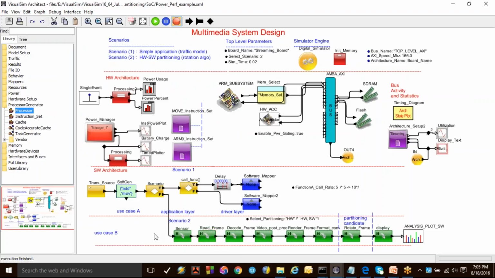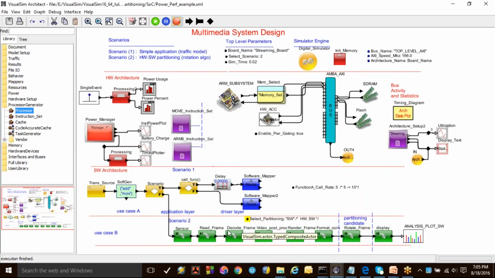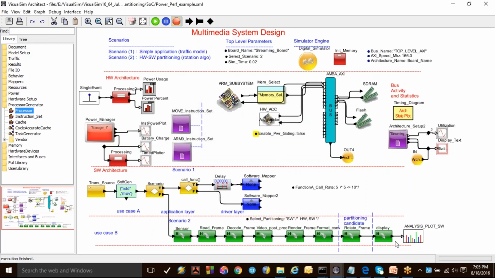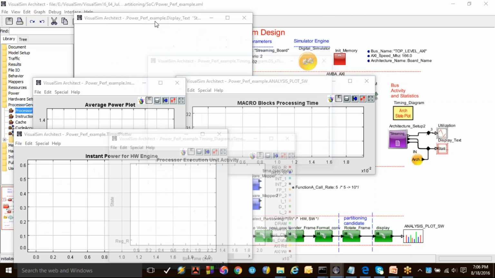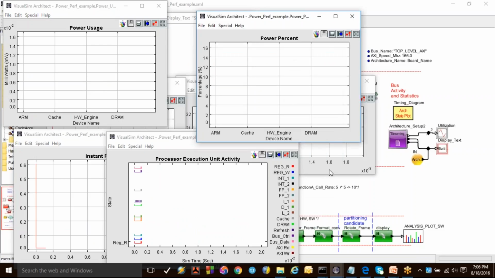Okay, in this case what we are doing is we are going to model this multimedia system and run this complete sequence of tasks on the ARM subsystem core itself, considering the system is running purely as software, all these tasks as a software part of my system itself. So what I'm going to do at this point is run the model, and I'm expecting about 13,000 macro blocks being processed under 20 milliseconds, and the power consumption of the system must be under 1 watt of power.